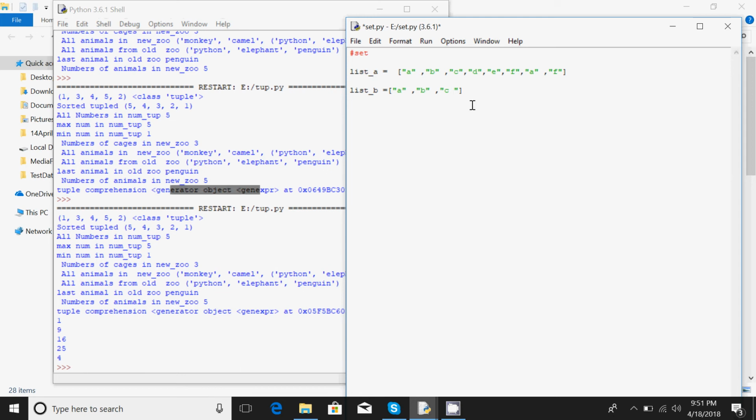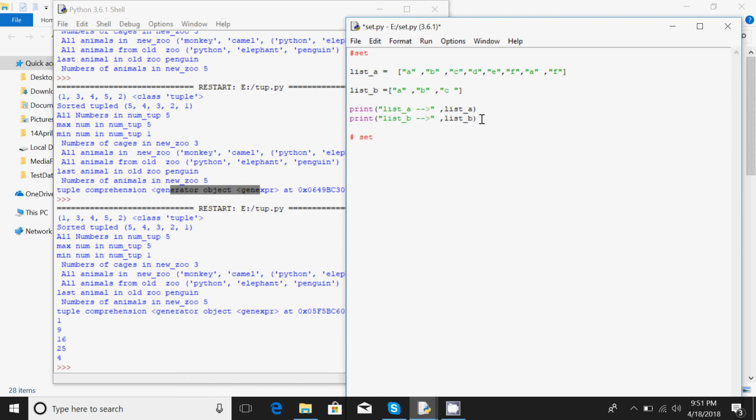So first I'm going to print list A, and I'm going to print list B, which is list_B. After this, I'm going to use a set.